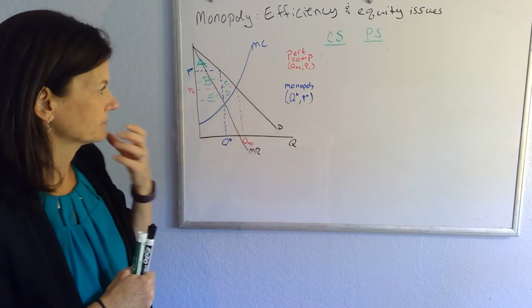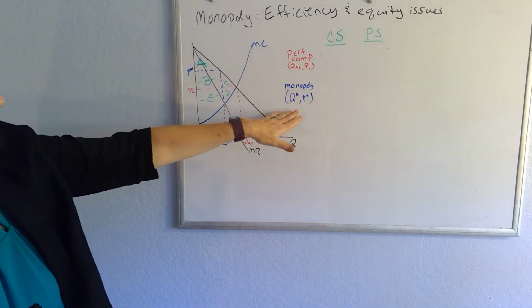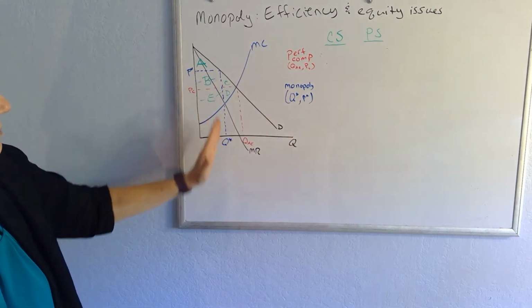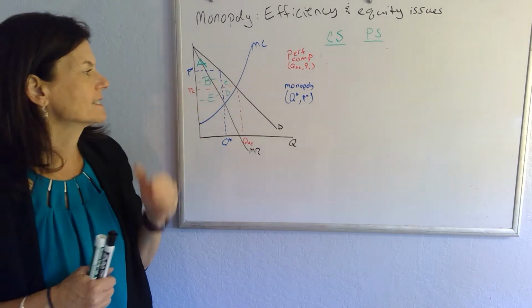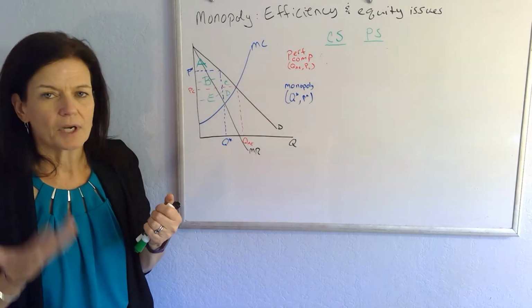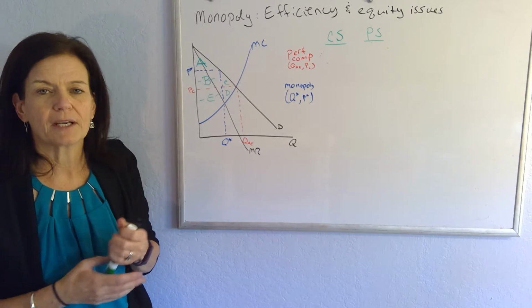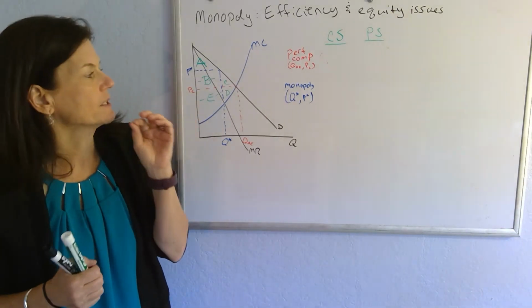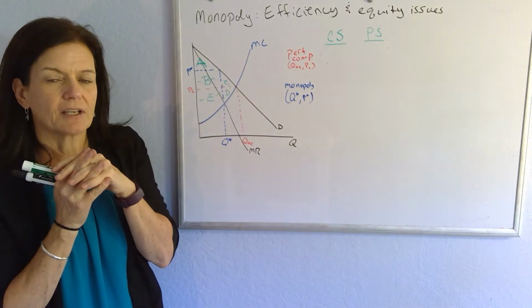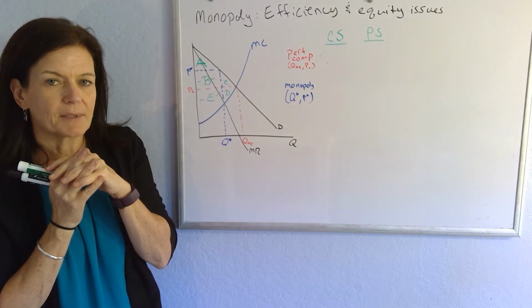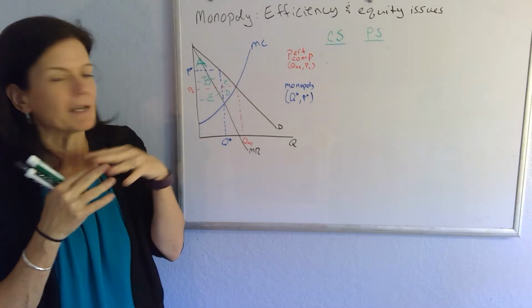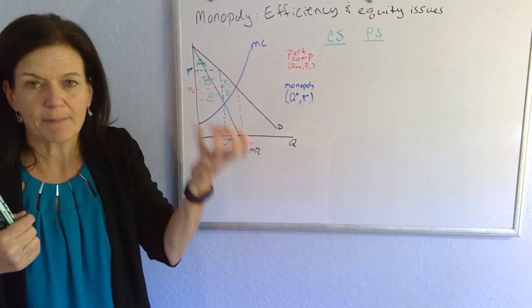So in a monopoly, the output is Q star, P star, that blue. And then the red is, what if this market were not monopolized? What if it were competitive? What if it were driven to the allocatively efficient level of output, like happens in competitive markets? In competitive markets, the allocatively efficient level of output happens at equilibrium.